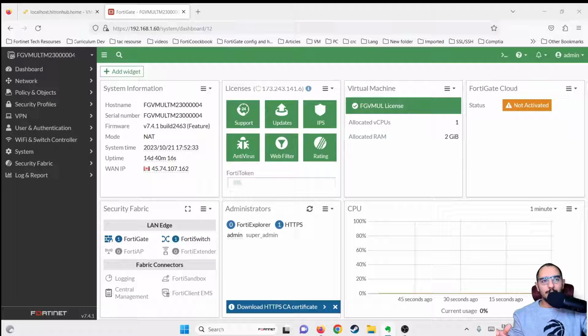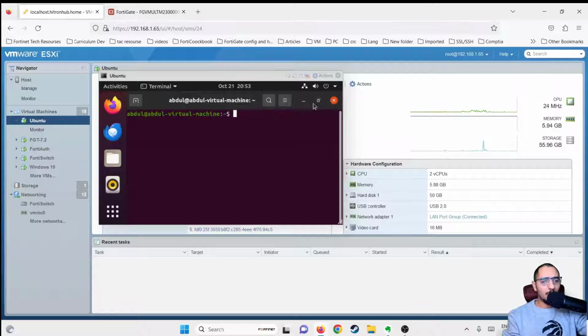So the MAC address threat feed is a dynamic list that contains MAC addresses, MAC ranges, and MAC OUIs. This MAC address list is dynamically updated and stored in a text file format on an external server, and the FortiGate imports this list from that server. In our environment, the server is an Ubuntu machine that has Apache web server installed on it.